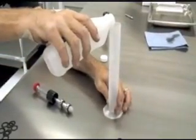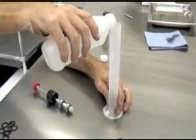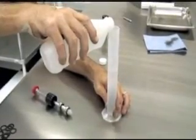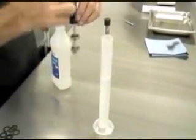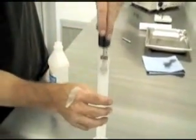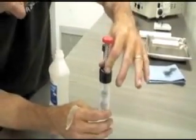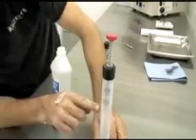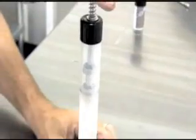Okay, now fill your rocket washer up with your isopropyl alcohol, 91% or better, to about the 55 cc mark or just below the bottom bearing. When you put the rocket washer all together, the bottom bearing should be just above the fluid level, like that. That's the level that it should be at, right about there.